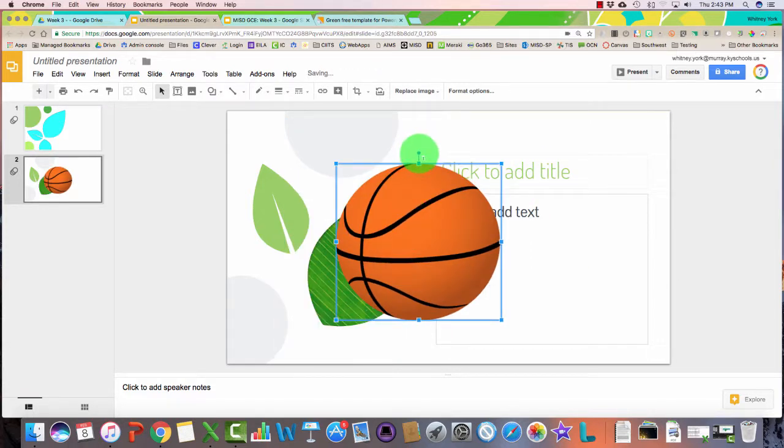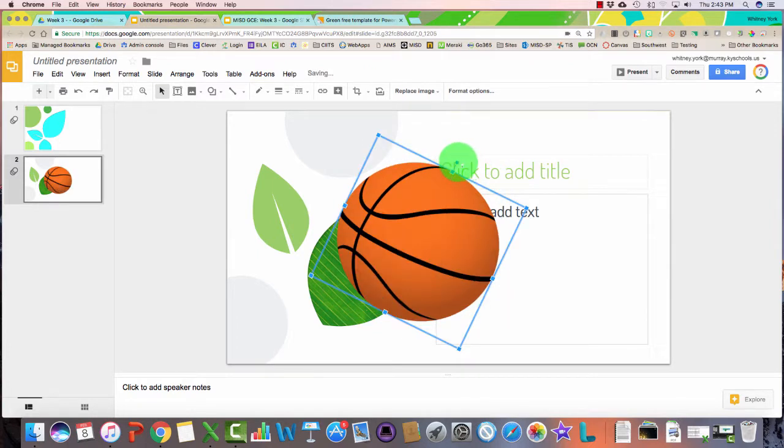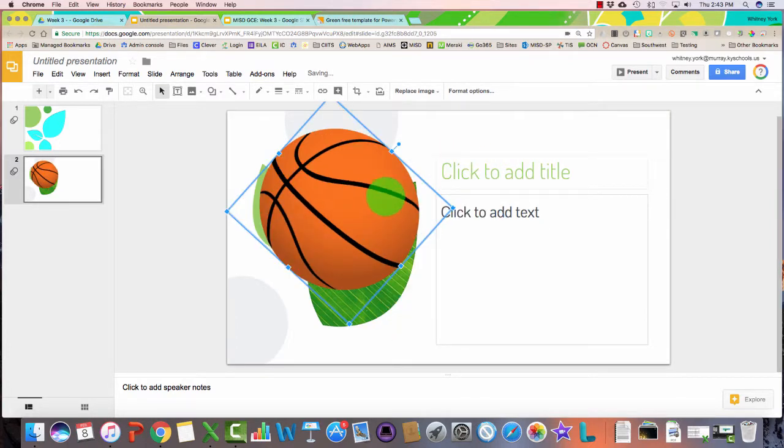You can use this blue circle to rotate the image so that it gets to the exact angle that you'd like it to be on your slide presentation. And then you have a few other options. So up here on my toolbar, I have some options because I'm clicked on a picture. So look at these options right here, these last four little buttons. When I click off my picture, they go away. When I click on my picture, they come back. So those are going to be really helpful to me whenever I'm working with images.